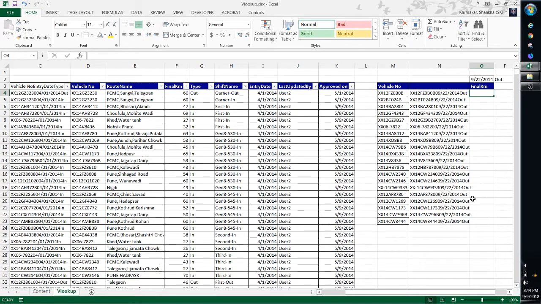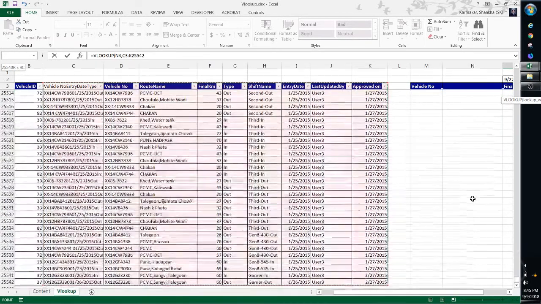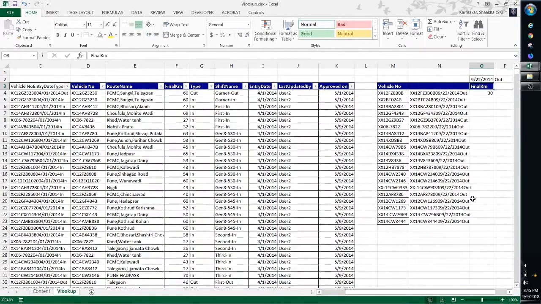Now the rest is the same: you can use the VLOOKUP formula, go for this reference, keep the column on the leftmost, and then use 4 as a return value. So I'm going to select the entire data, freeze it, 4 and 0, and close bracket. So this gives me the unique data set, and if you see, this is missing here, so we do not have the corresponding data associated with this state.